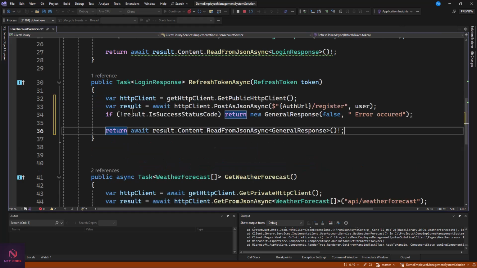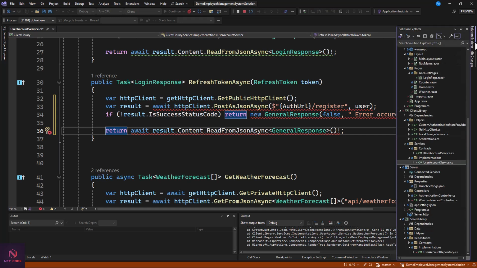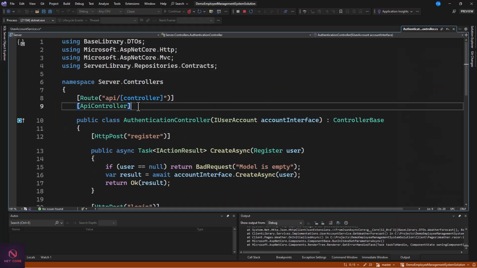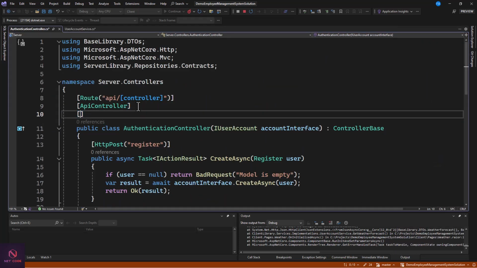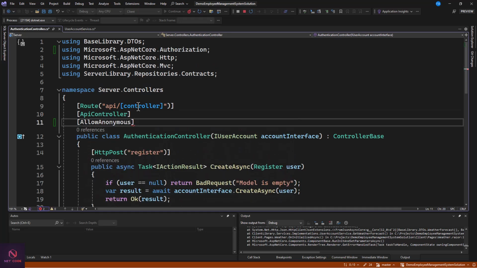Let's go to the solution. Now when we check this authentication controller, we can set here allow anonymous. It means all the endpoints here can be accessed anonymously, but this one needs a key, and that's a refresh token, to get access. Let's save that and go back again.